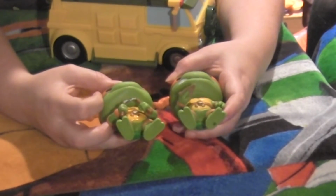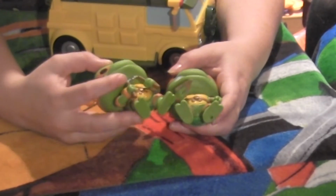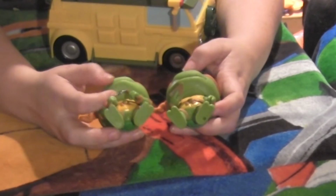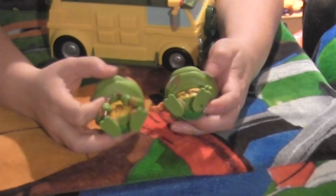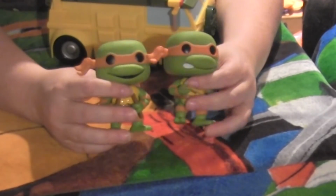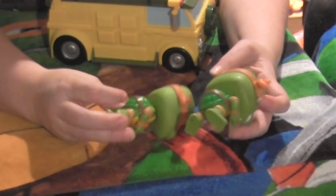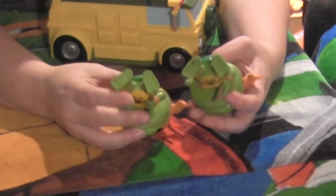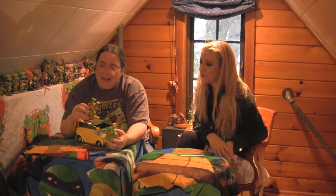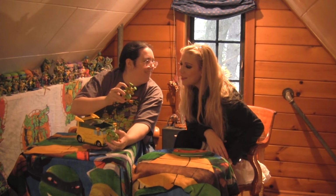The original Mikey is holding nunchucks and both of his hands are closed. This Mikey here has a pizza in one hand and his other hand hangs down by his side open. Their mouths are completely different, as the original Mikey's mouth is open. The newer Mikey has an almost closed mouth showing the teeth on the other side. They got those awesome big black Pop eyes. Shells in the back of them look a lot alike. So for the most part, besides the little mysterious red dot like Leo has on his shoulder, Mikey has on his underarm. Too much sparring. Little red dot. Oh, that's so funny. That looks exactly like the other one. I know.